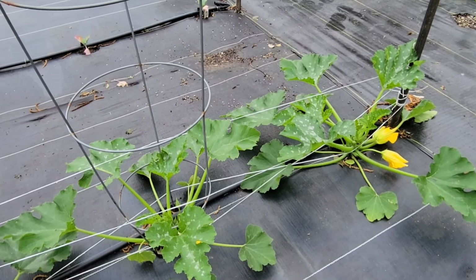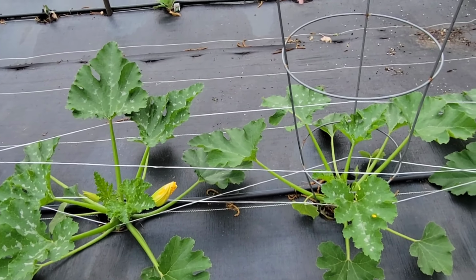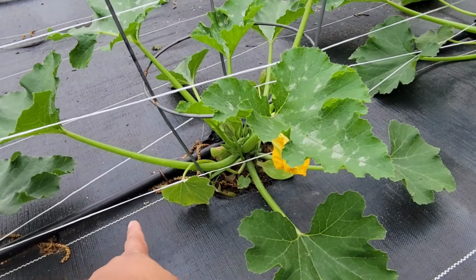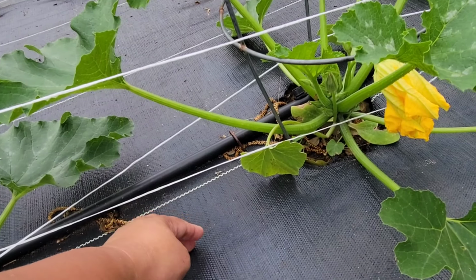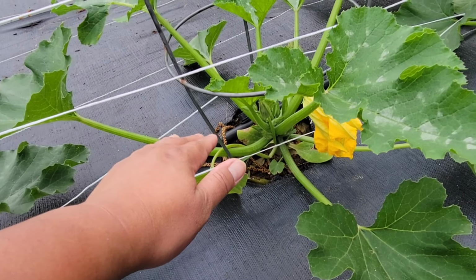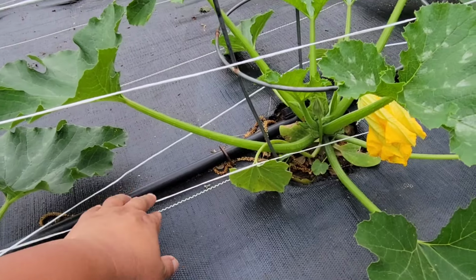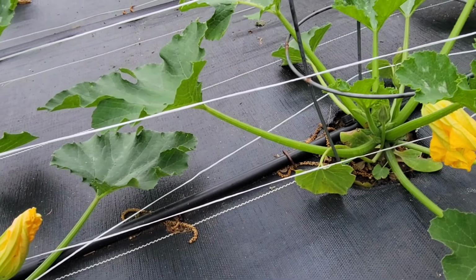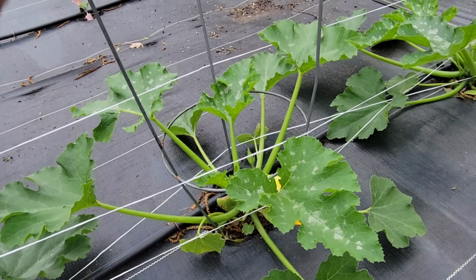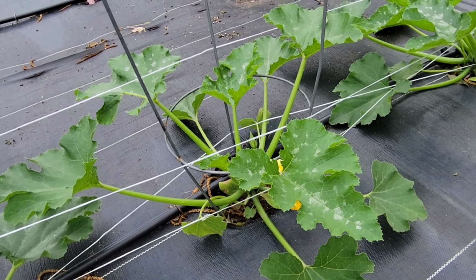Alright guys, I am done running the tomato twine in the row of summer squash. I made 2 layers because the plants are a little bit bigger now. So I have one that's probably 2 to 3 inches from the ground, and then the second one is between 8 to 12 inches from the first twine. So the squash plants that are inside the cage will just be trained to grow straight up, so this will look like a squash tree.